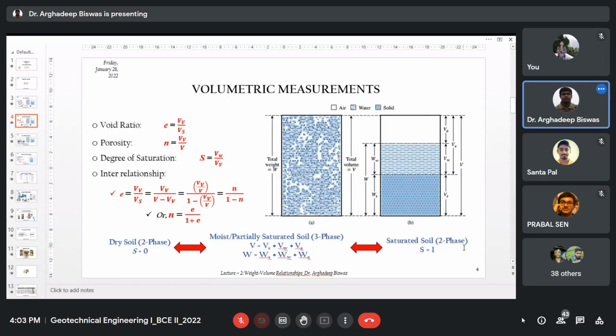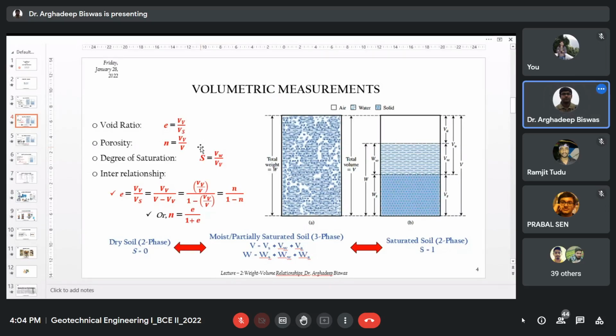Right? Clear? Now, to what extent can the void ratio move? What is the void ratio? Vs. What is the VV? VA plus VW. What I am saying is numerically, similar to degree of saturation, it can go from 0 to 1, right? So to what extent can E move and N move? Sir, when Vs equals 0, it tends to infinity, and when VV equals 0, it tends to 0. Okay, more than 0 to infinity.